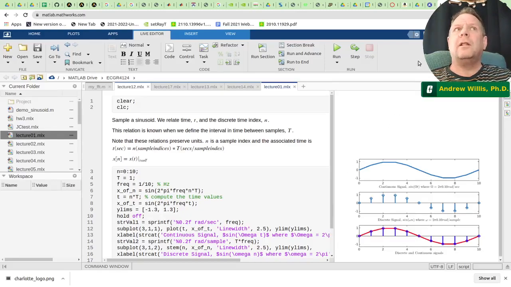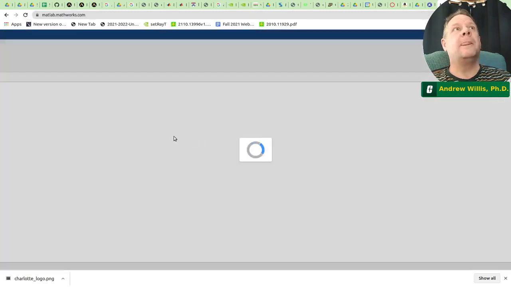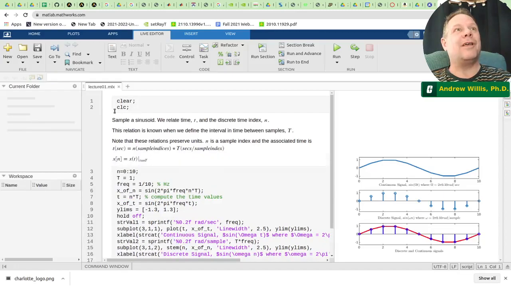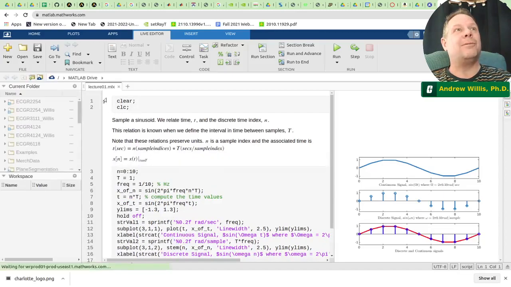So let's see, here's lecture 1. So it has finally opened. I can probably start closing these other tabs if it'll let me. It doesn't look like it wants to respond here. Everything seems to be coming up. Well, I'll just refresh and see what happens. I've taxed MATLAB Online pretty heavily these past. I guess they actually all did close, but it just didn't update for me.